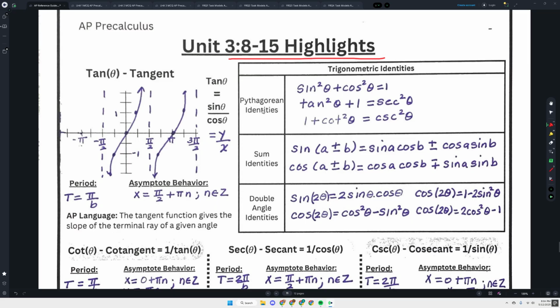So next, the Pythagorean identities. You need to know sine squared plus cosine squared equals 1. The other ones are found just by dividing. So if sine squared theta plus cosine squared theta equals 1, and you divide each of them by sine squared, now you get 1 plus cotangent squared theta equals cosecant squared theta. Which means you just found one based off doing that. And now you can do the same thing and you find this one by dividing by cosine.